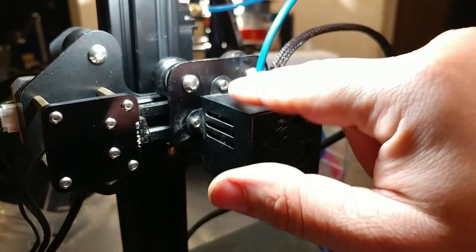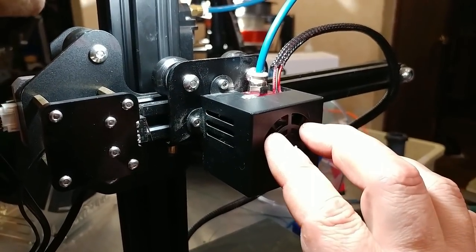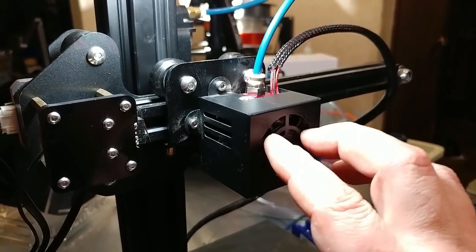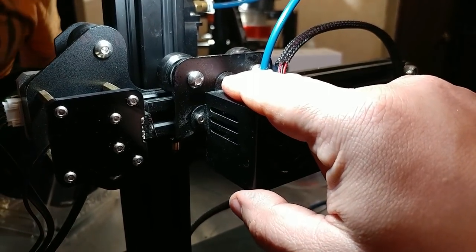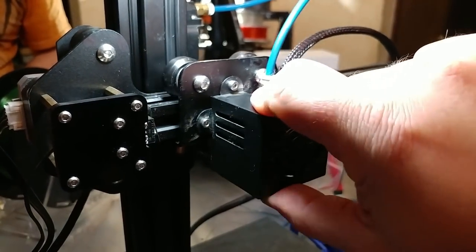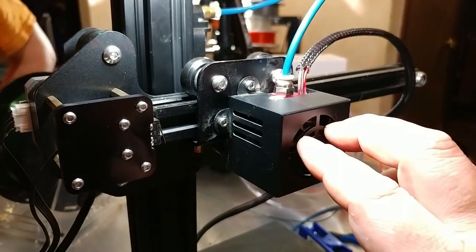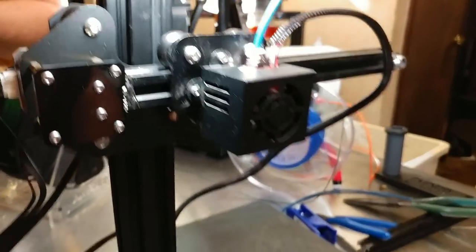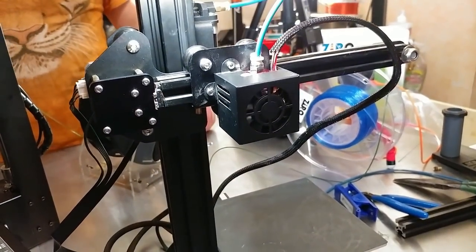I did misspeak — these are three millimeter, not two. The screws for the shroud are M3×8mm, and the two for the cold zone of the hotend are M3×16mm. The 16mm ones are longer than they need to be — M3×4s would be fine — but nothing interferes. The slide is fine. And the inside here needs M3×16mm to equal the length of the original. So we should be good to go.